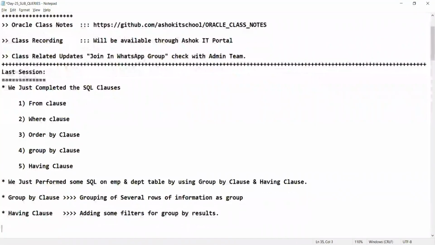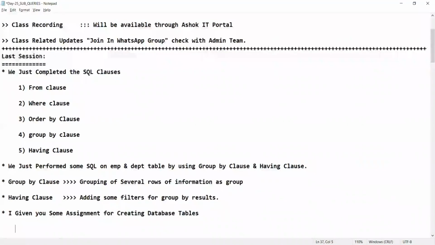Also, I gave you an assignment for creating database tables. What are the tables which I have given?